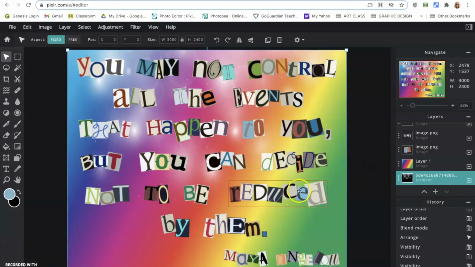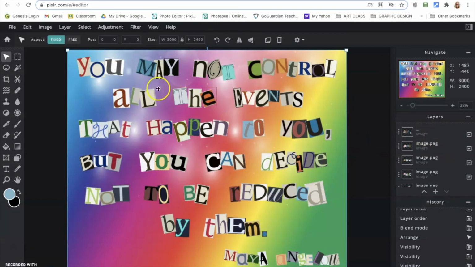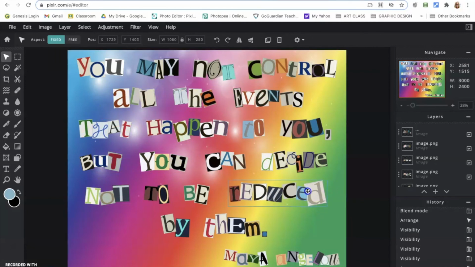So what you can do is you can put a glow around these letters, or you can put a drop shadow around the letters, just to give it a little bit of contrast against what's going on in the background. Now, in order to do this, there's one thing you have to do. You're going to have to merge all of these words into one layer. Okay? Now, I'm not going to do it right now, and I'm just going to show you really quickly why.